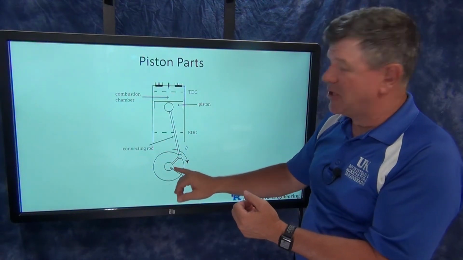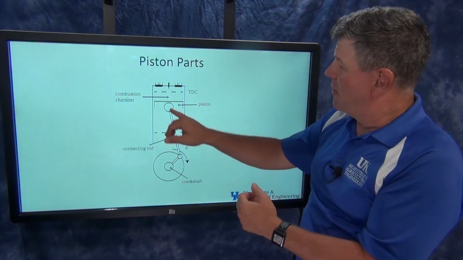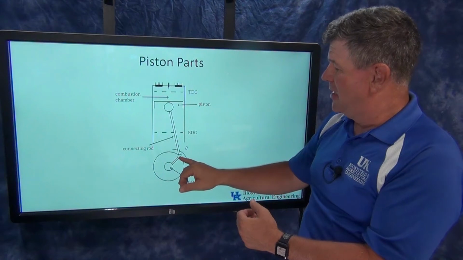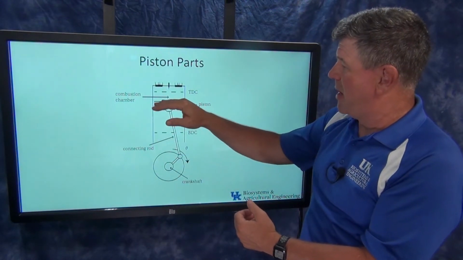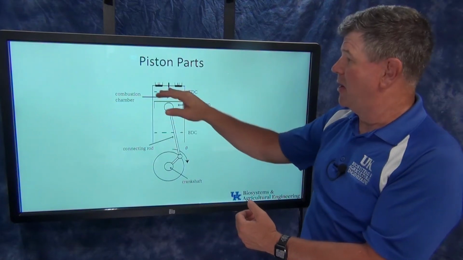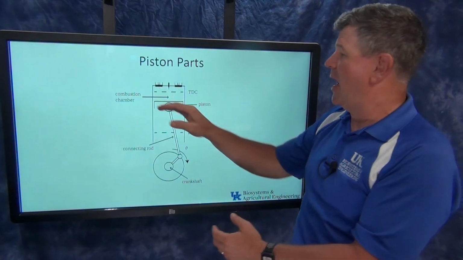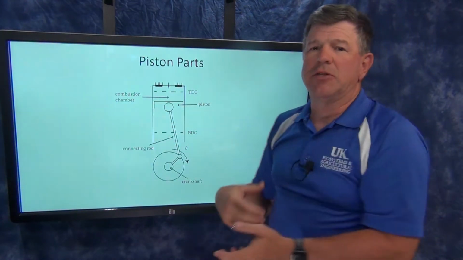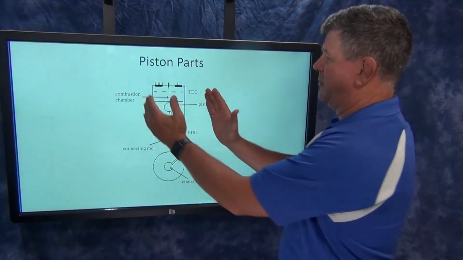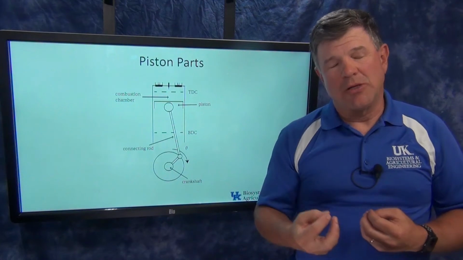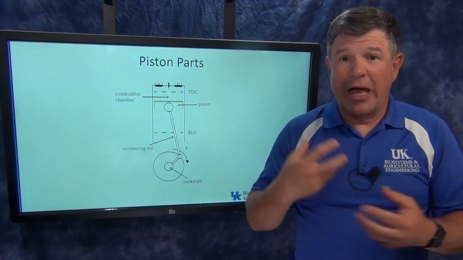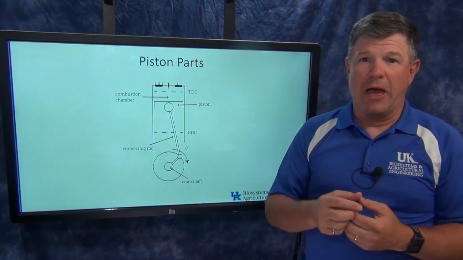So we got this crankshaft down here that we want rotating. We have a connecting rod that connects that piston to the crankshaft. The piston is the main part that moves up and down in here. The combustion chamber is up above that. And then the outside of this, we often talk about the cylinder. So the outside part that this piston moves up and down inside of, we talk about as the cylinder. So that's the cylinder. Those are the main parts of that, okay?